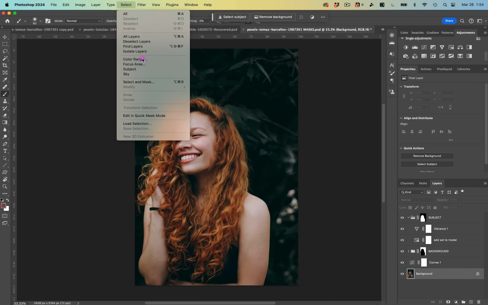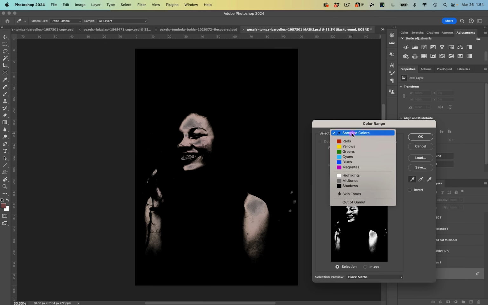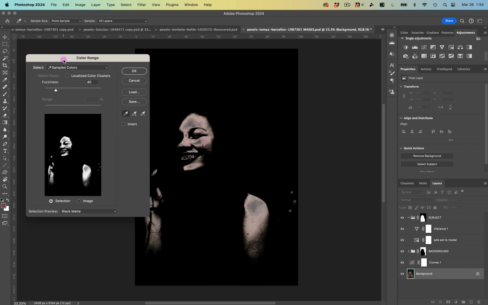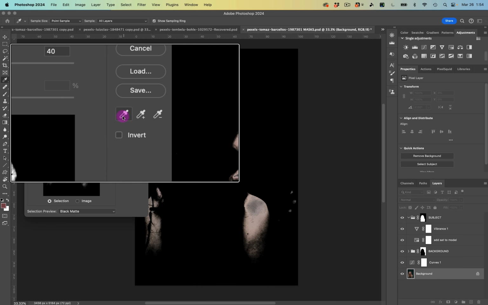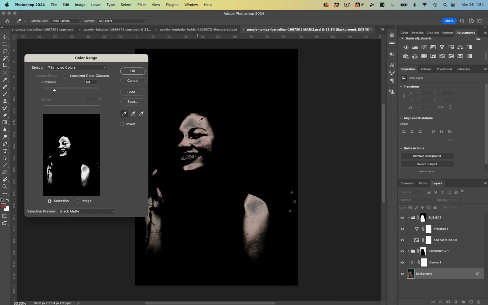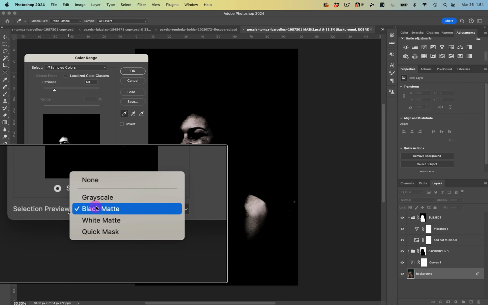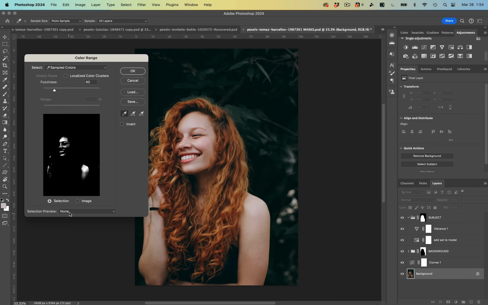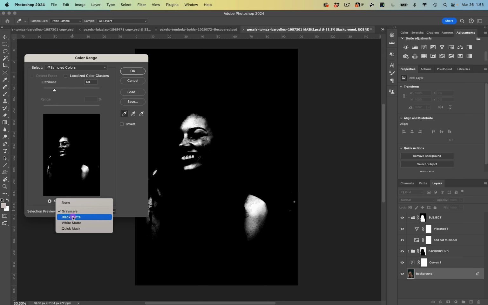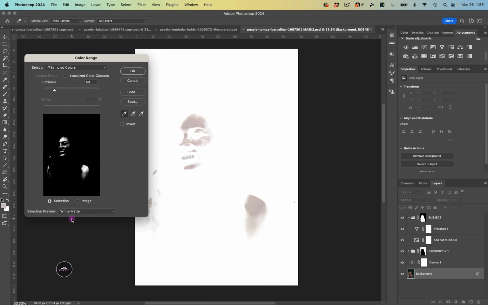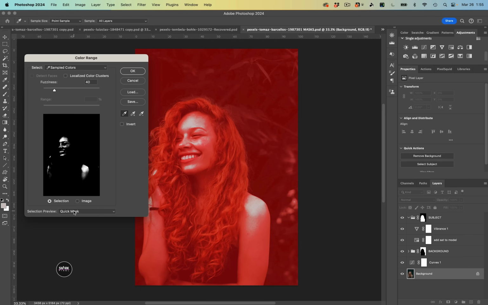and we're going to go to Select, and then we're going to choose Color Range, and then we're going to choose Sampled Colors from inside this Color Range box. Now I want to make sure that my little regular eyedropper tool is active, and then I'm going to come over and click once on her skin where I can see it. If for any reason your image looks different than this, you might want to change your selection preview, and that can be done in here. So you can have none, grayscale, black matte, white matte, or quick mask. Okay, those are your different options. So let's just do black matte because that's what I was on.